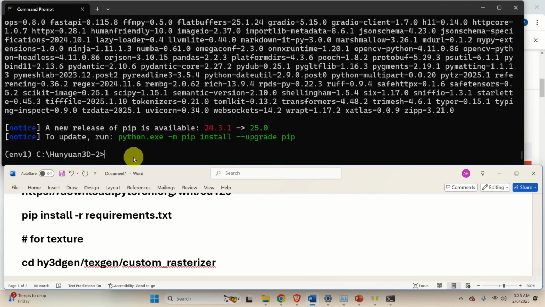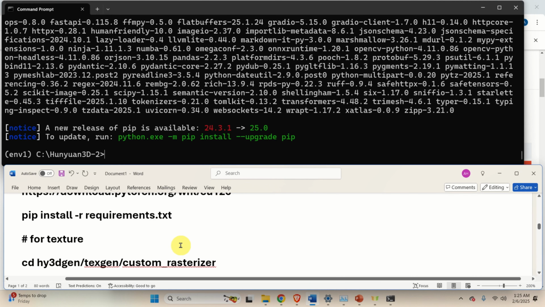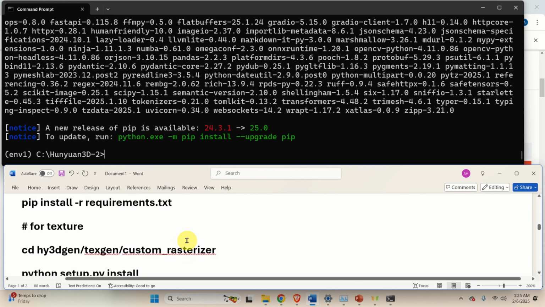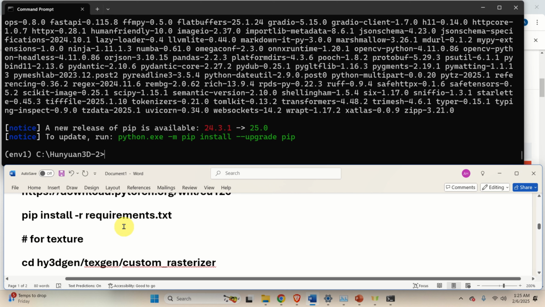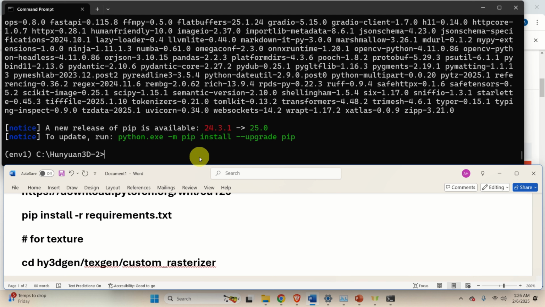So far we used pip and we used Python to install the libraries. The next steps are compilation steps, and they're important if you want to use the texture and if you want to use text to 3D object model. However, for the time being, you can also just live with the model that's currently being compiled. But let's try just in case to compile the additional stuff.